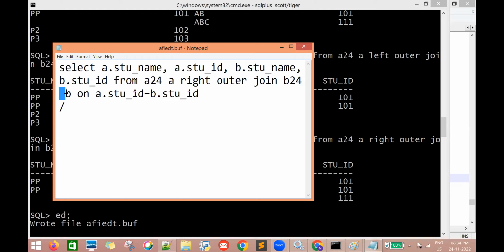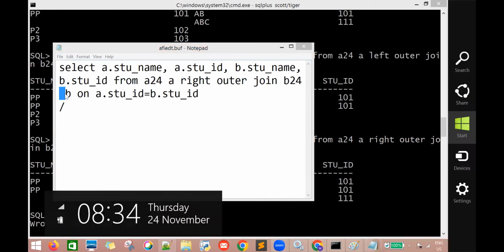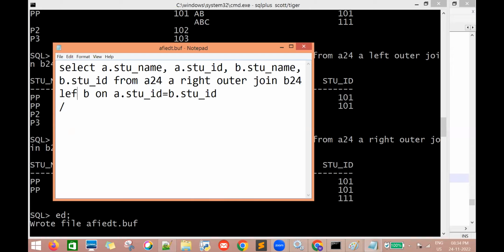If this is a right outer and I want to join another table, it is called a left outer join with some table, let's say C24, then on, then the condition. Then I think it will work.